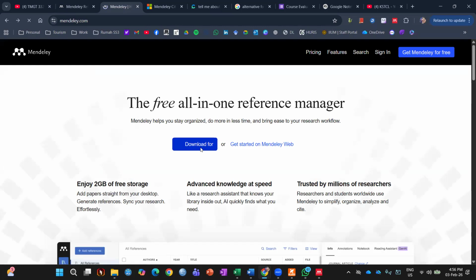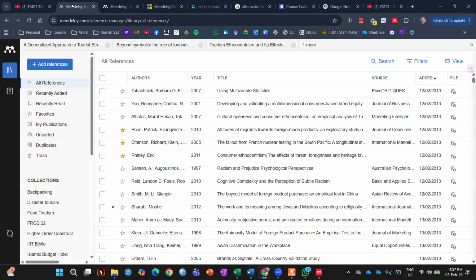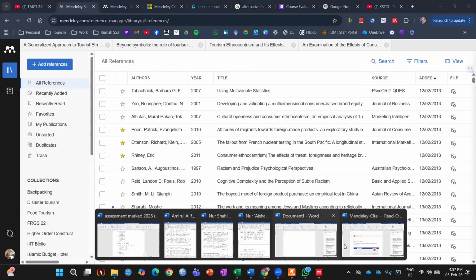So once that is already up and running in your computer, you need to link it up with your Word software. This is where you can get your apps from. You can also access your database online if you want. So this is syncing. It is in sync with the ones you have in your computer and the one you have in the cloud. This is basically good if you are on the move. You can see that Mendeley has also got an AI function in it, but I'm not going to cover that one. I'm just showing you how this one works.